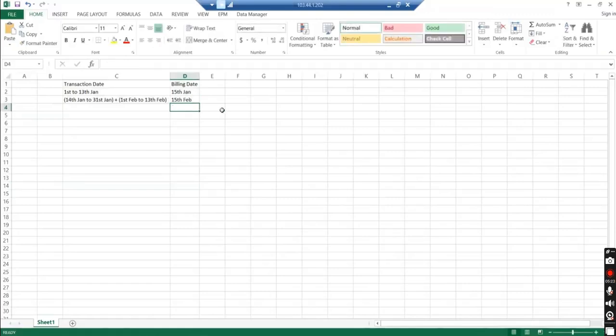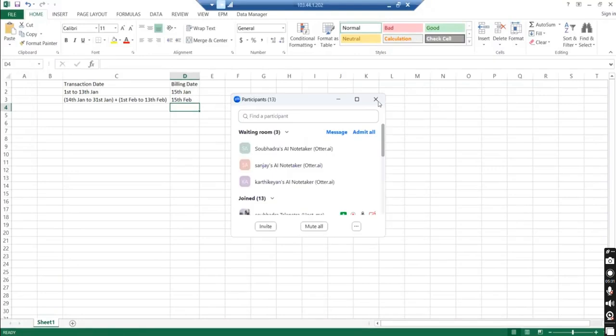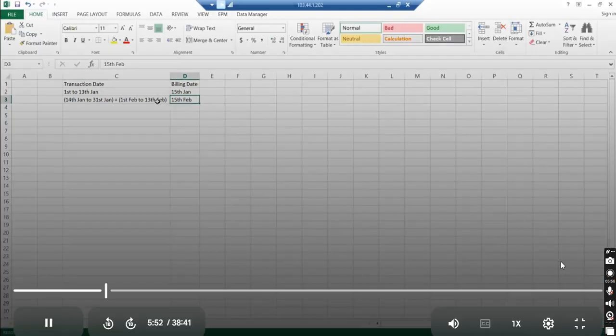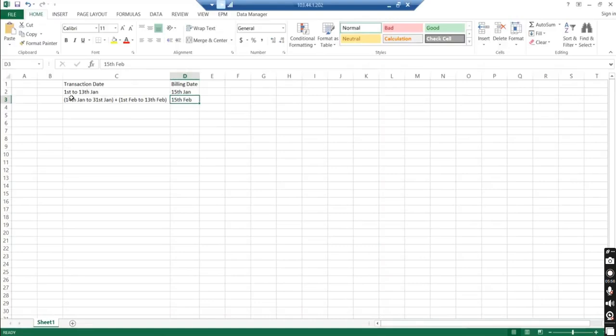Okay, here's a requirement, that is the billing cycle will run on every 15th, and whenever it runs, it will consider all the transactions till the 13th of that month. Okay, so 1st to 13th Jan will be billed on 15th Jan, and on the next cycle, that is the February cycle, it will consider all the transactions between 14th Jan to 13th Feb. Okay, so just a 2-day gap will be given. On the 15th, it will not consider the 14th and 15th. It will consider till a couple of days back, that is till the 13th. Okay, this is just an example.